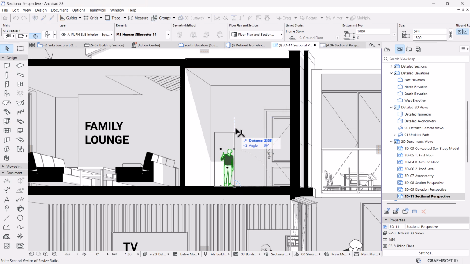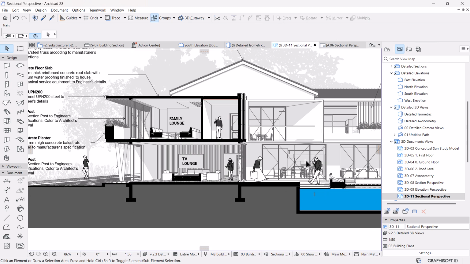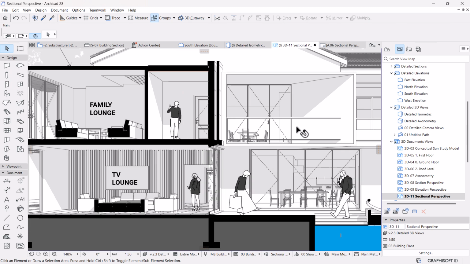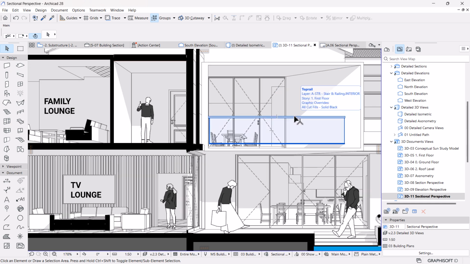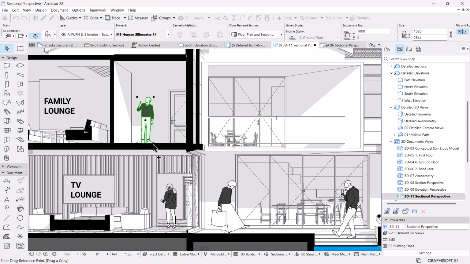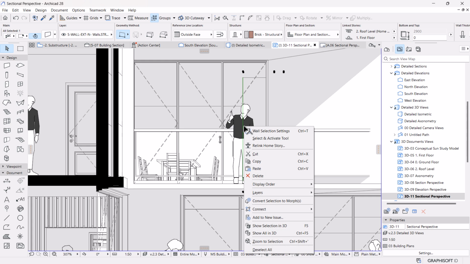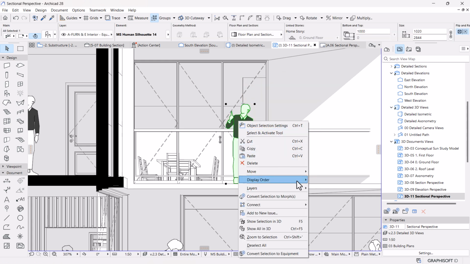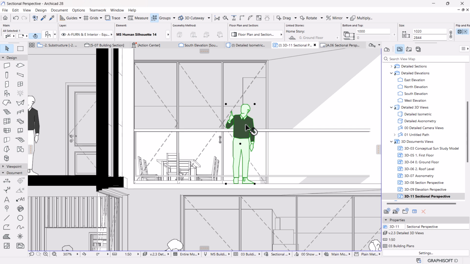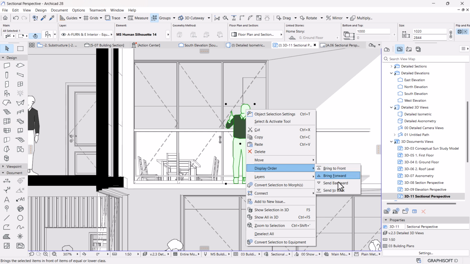Okay, because this is a 2D, I can't place it here because it has to be behind the railing. So there's no way I can control it with this. Just for you to understand what I'm trying to say, if you place it here, maybe if you say display order, send it to backward. Unfortunately, with this kind of 2D library objects, you can't afford that.